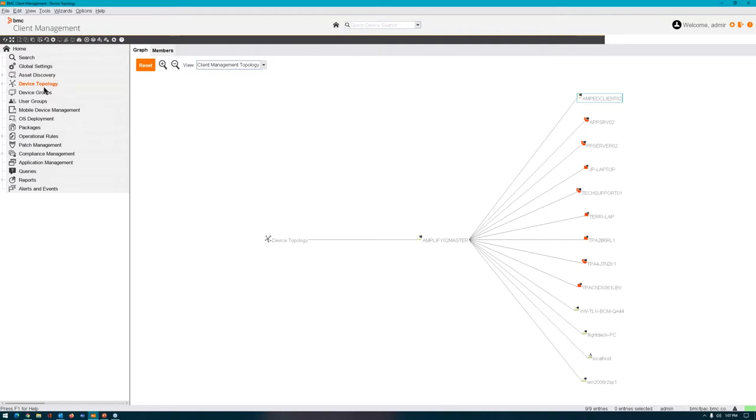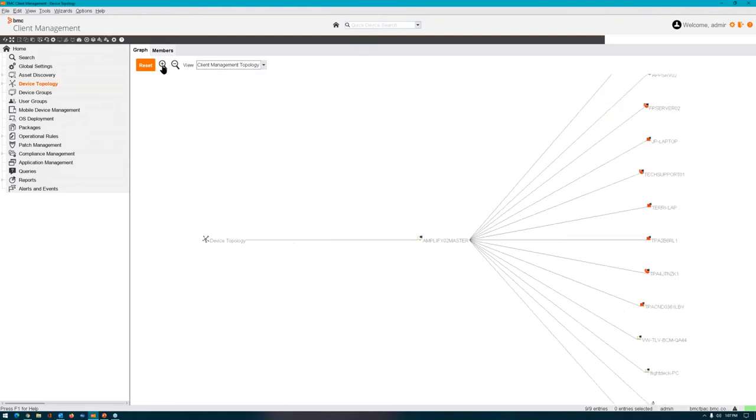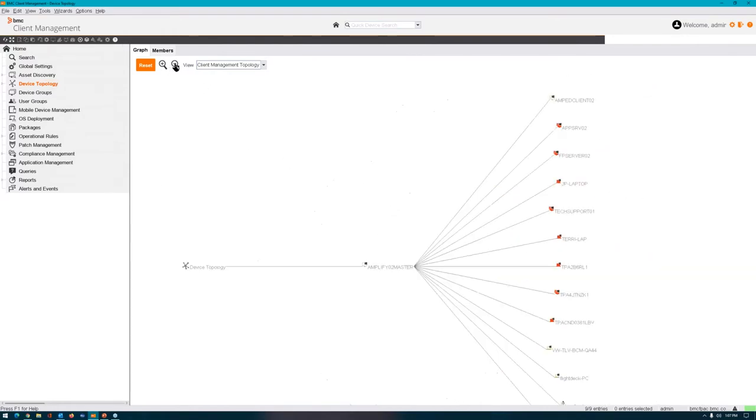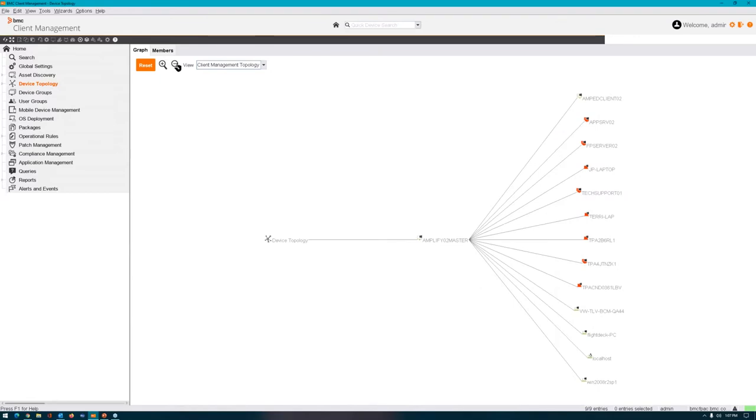So this view is providing me with a look at all of the devices that are in the estate that have the client management installed and their current state. It'll probably be difficult to see the little black icons that sit up in the top through the remote, but those actually identify your operating system. So you've got the little penguin, you've got the Apple, and you've got your Windows that displays in there. And of course, you'll probably see the color coding. It lets me know whether that device is online and active or whether it's disconnected.